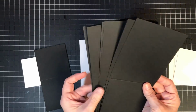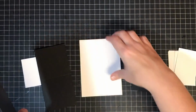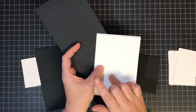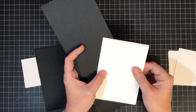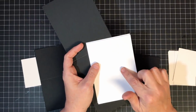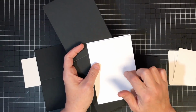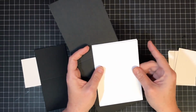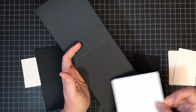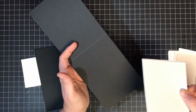So these will be the cards that live in our box. Now notice here I have these white squares. When you're making cards, if you're going to use the inside of the card and it's a black base like this, you want to make sure you put something inside that you can write on or stamp on or decorate, because if you leave this black, that's not a very efficient note card, unless you want to write on it in a metallic marker, which is super cool, and I've done that before too.